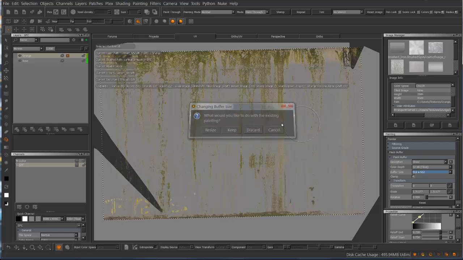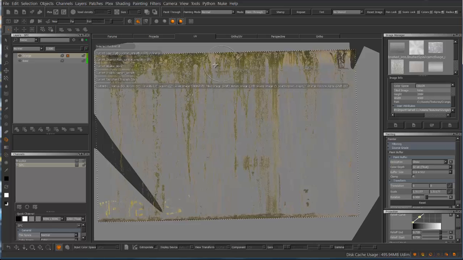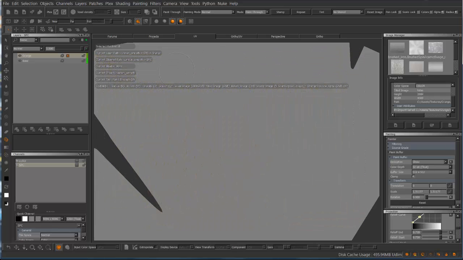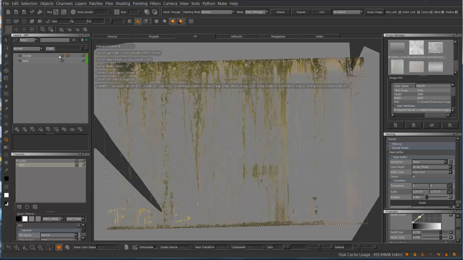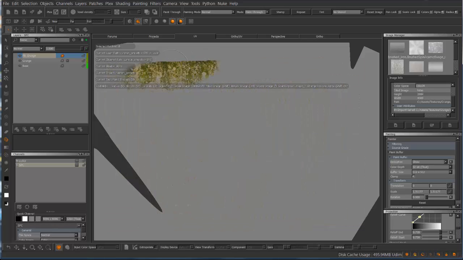So discard, and then now we have our 512 paint buffer. And if I paint down, oops, sorry, I'm still on our mask. Let's create a new layer. Paint buffer grunge, and paint down.